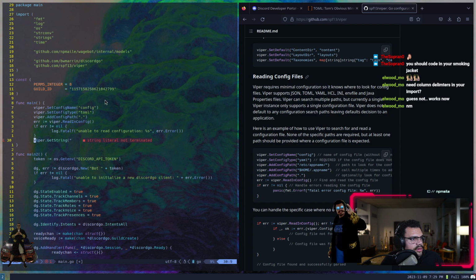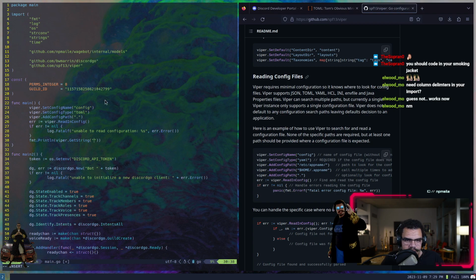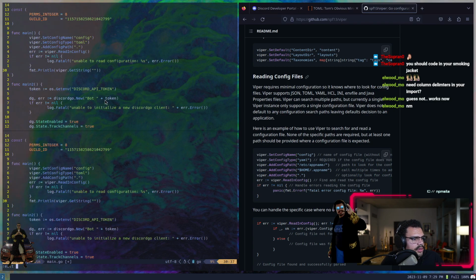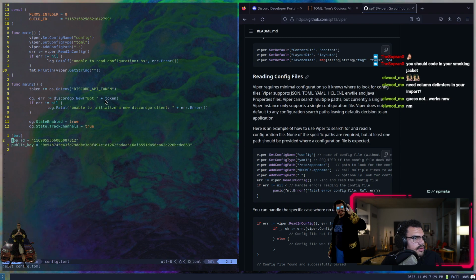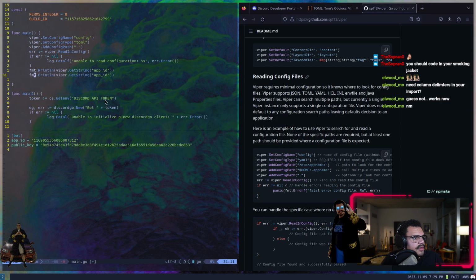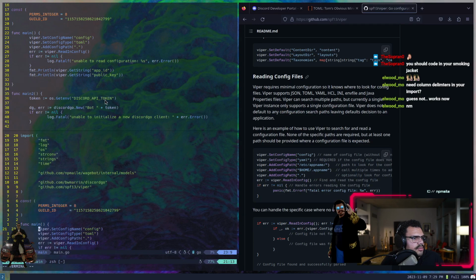So we'll do fmt.Println viper.GetString, and then the first one will be app ID, and then we'll do the same thing. Oops. For public key, public_key. So this is just a sanity test to make sure.